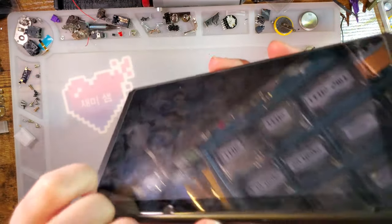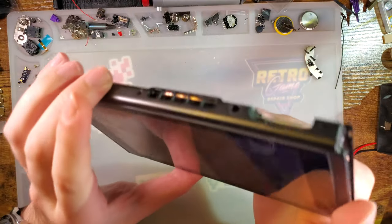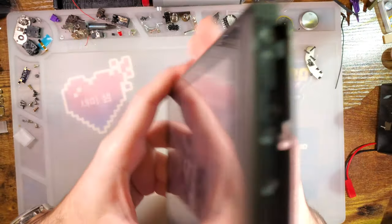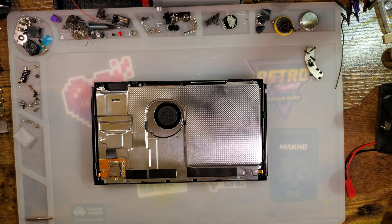Also, I am just now discovering this dent in my fascia bezel that I didn't know about. So that's cool. At least we're replacing that.